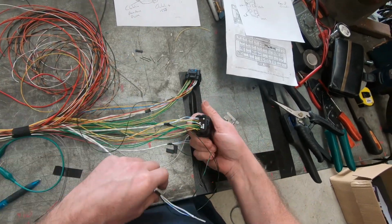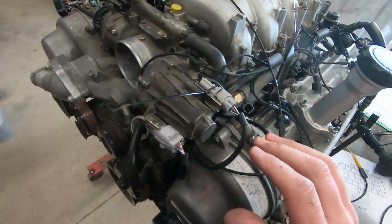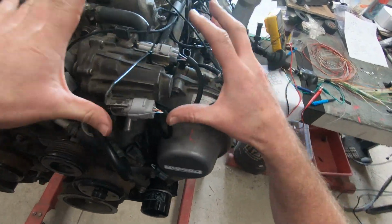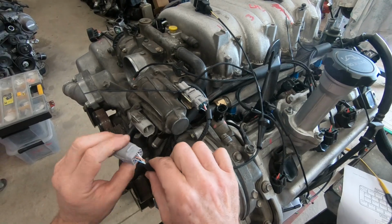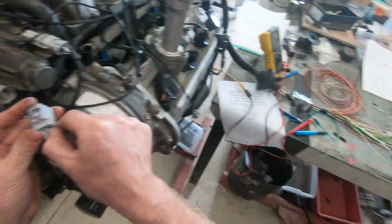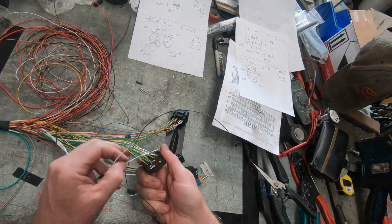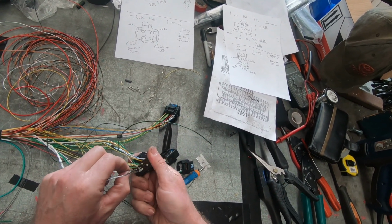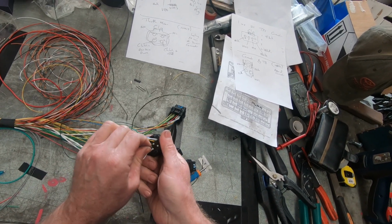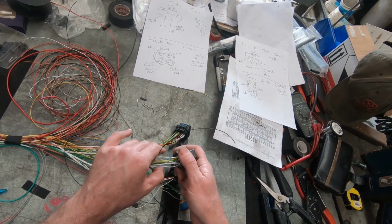For the motor, for the drive-by-wire motor, so that's this fella here. There's also a clutch in it. But for a moment, I'm going to do the wiring there. So we're just going to check that one there, compare it to my diagrams. Now I'm just hoping that I've got this right, because I'm sure 9 is the positive and 10 is the negative. It's going to really suck, and I'll have to edit that out if I get it wrong.